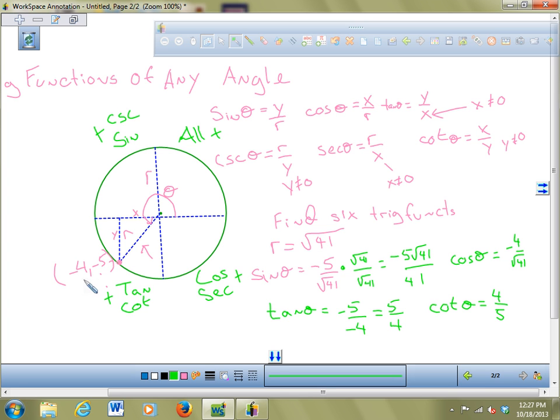Wait, how is this different from the right triangles? It's different in that you would have negatives and positives, okay? Instead of just with right triangles, you only can have positive sines and cosines. You know what I mean? With acute triangles, right? You only have positive things. But here you could have negative sines and cosines and stuff like that.